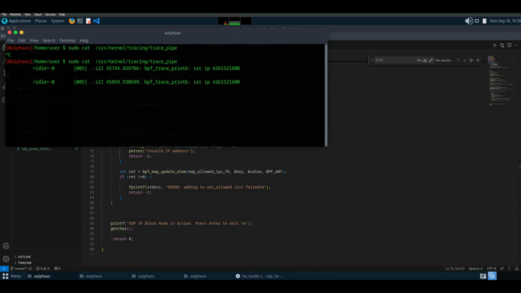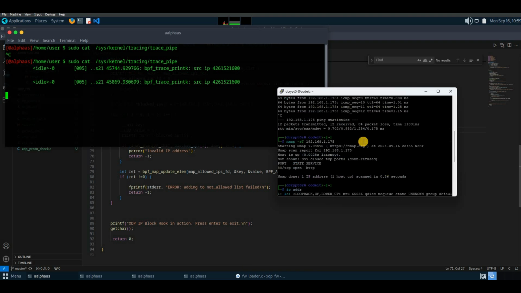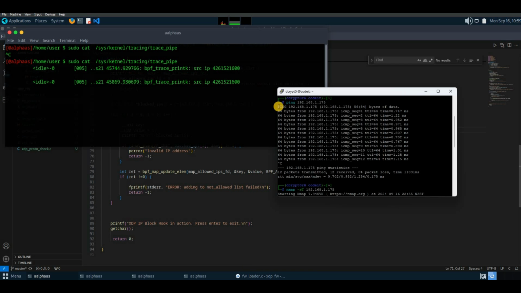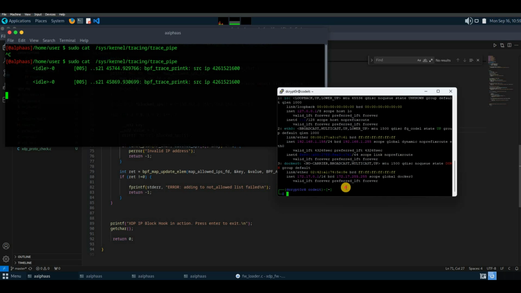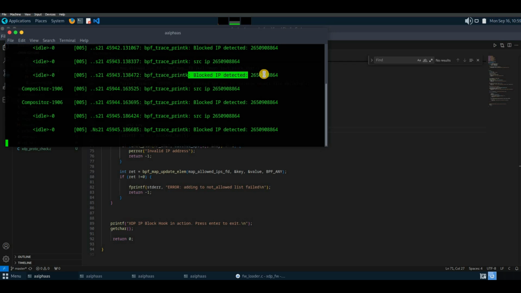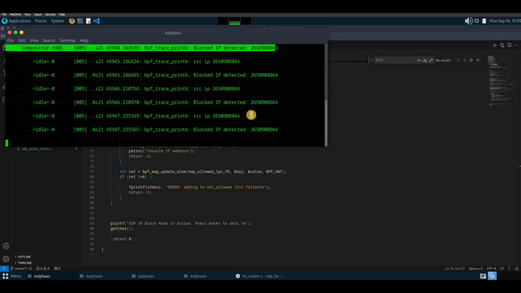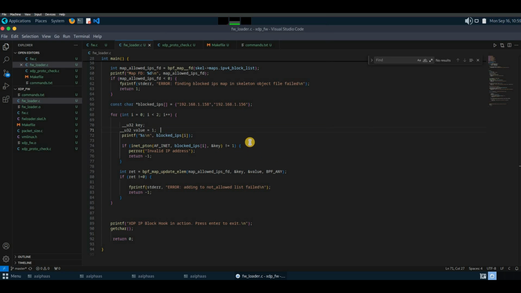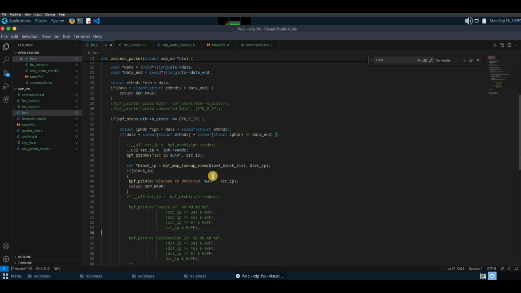Now, as I showed you previously, before the hook I was getting the data for the ping and the nmap. Now I'm going to do it again, starting with the ping. See, it says blocked IP detected, and here we are doing a drop of the packet.